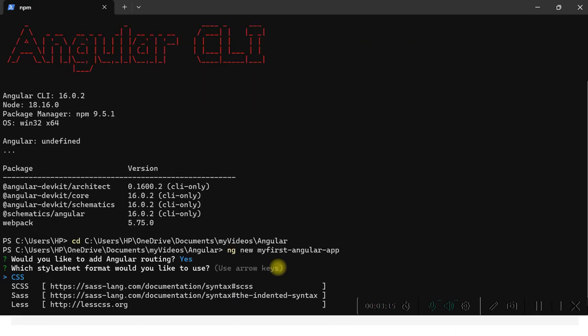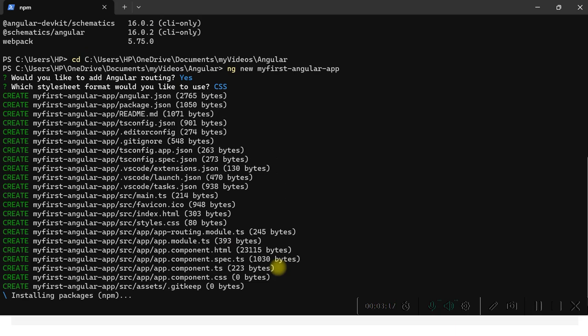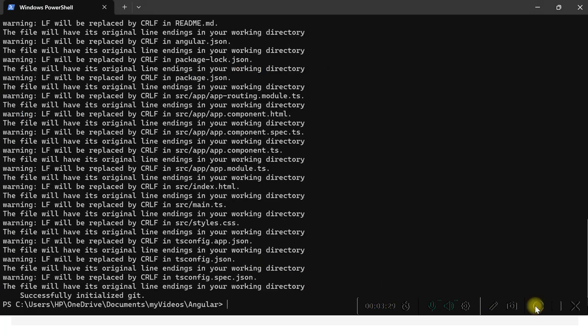Then we need to give some answers to the prompts. Now it is installing some dependency packages for the web application. So we have successfully created our web application.